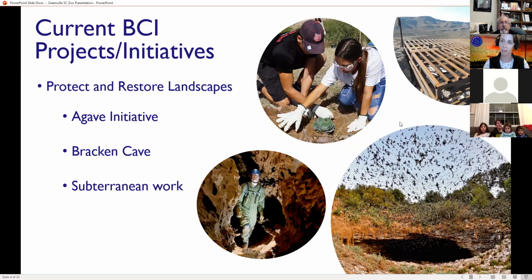And then we have Bracken Cave, which is this picture down here. This is actually south of me. I'm in Austin. This is between Austin and San Antonio, and it is home to about 20 million Mexican free-tailed bats in the summer. It's a maternity colony, so it's all mama bats with baby bats, and they all come out in this giant bat tornado, and it's the most amazing experience. If you join BCI as a member, we have member nights at Bracken, but if you ever come to Austin, email BCI, and we can try to get you to Bracken. It's a once in a lifetime experience. We own the property and the cave, and we're working on restoring that habitat and buying up more land because it's an area that's becoming heavily urbanized, with Austin and San Antonio encroaching from both sides.